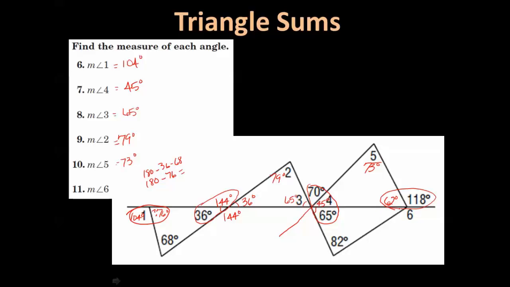Okay, now let me see how I find angle 6. Oh, okay. I'm going to use 65 and 82 to figure out the measure of this angle right here, because that angle and angle 6 are a linear pair. So 180 minus 65 minus 82 gives me 33 degrees, and I subtract that from 180 and I get 147. Like I've said before, these kinds of problems are my favorite because they're just a big puzzle, putting everybody together.